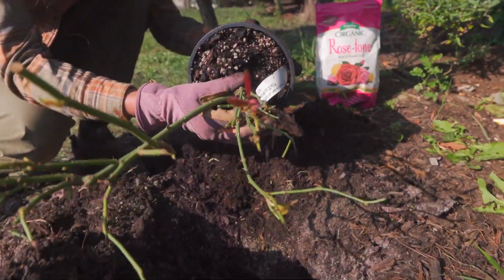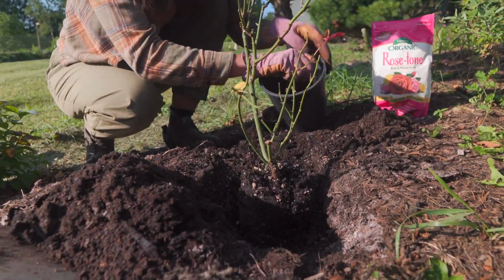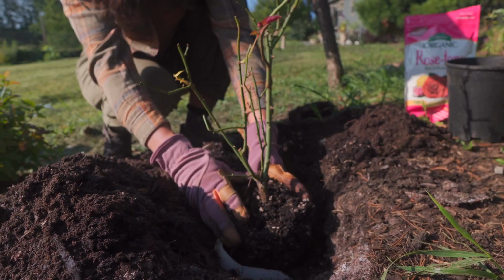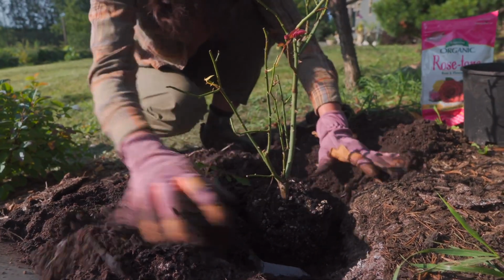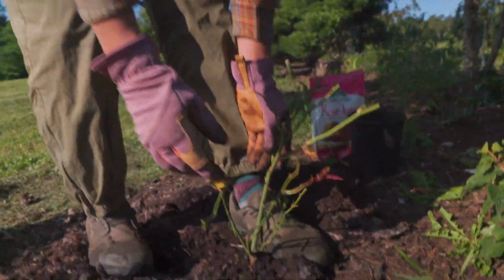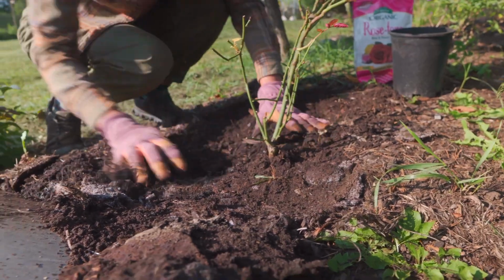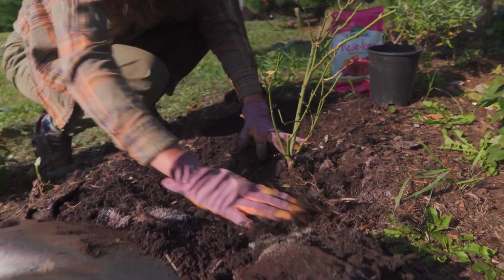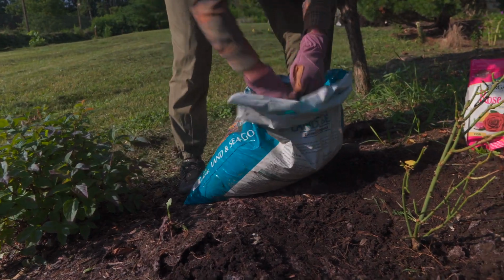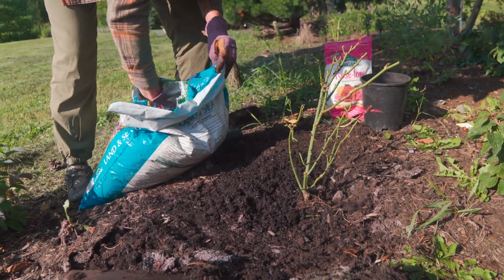Take this out. Comes out very easily. Nice root structure. I'll rip this tag off, I'll put that in there. There you go, face it out. Let's compress the soil a little bit, just to get some of the air pockets out and see how much soil we need on top. I'm gonna add some land and sea compost to the top of this as well. And once we water that in, between that and the rose tone will be a nice healthy meal. And all this sun, of course. It's really nice compost.